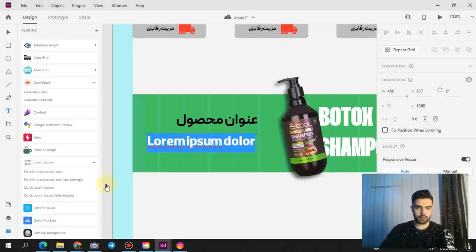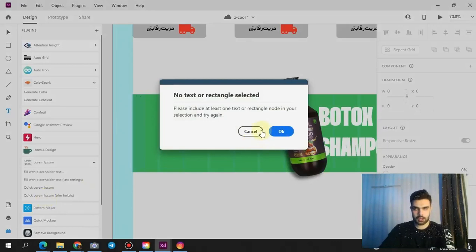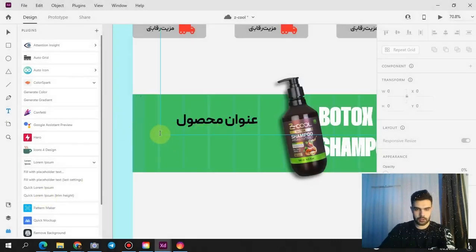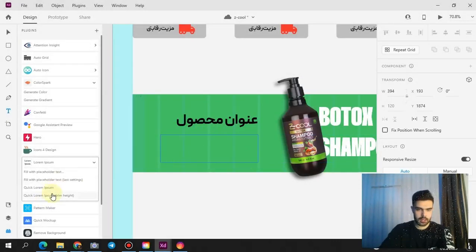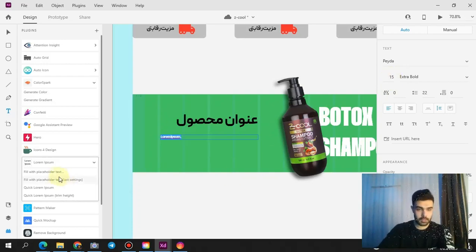I will have to write a lorem ipsum. Let's see, where is that? Okay, that's it. Lorem ipsum. Okay, accepted. Oh no, sorry. Oh dude, that is not a good thing. Trim height. Okay.